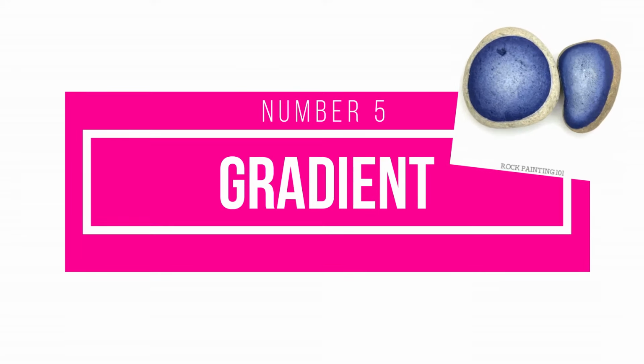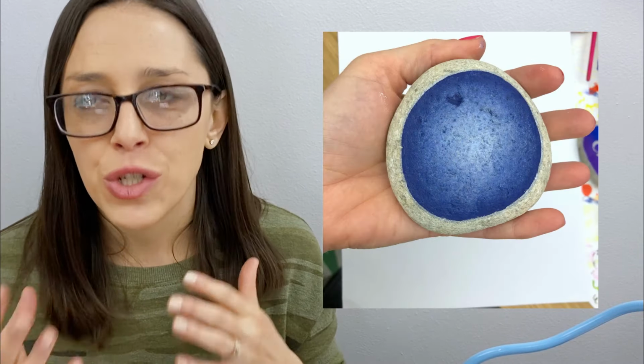Okay, moving on to number 5, using sponges to create gradient base coats. Now, this base coat technique does take a little bit more practice, but they make beautiful rocks. We do have this full-length video available on YouTube, so again, the link will be below, the card is above if you would like to watch this with all of my talking through and tips and tricks. But you can get these gorgeous colored stones using this gradient effect, using a sponge to blend your colors together. They are great backgrounds for kindness rocks.